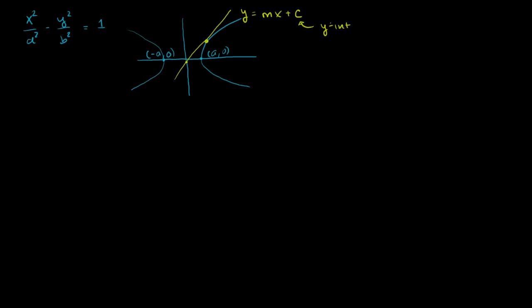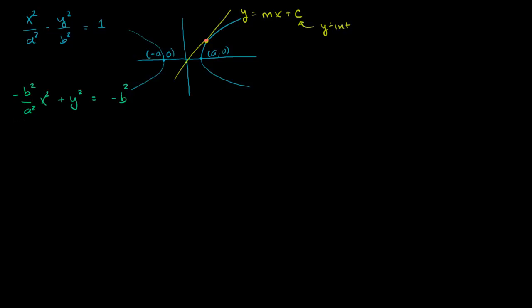So let's just come up with the relation. Let me stop talking without drawing. So let's just see where they intersect. And the whole insight here is that they're only going to intersect in one point. So what I'm going to do here is solve for y squared. So over here, let's multiply both sides of this equation by negative b squared. And so you get negative b squared over a squared x squared plus y squared, right? I multiplied by negative b squared, is equal to negative b squared.